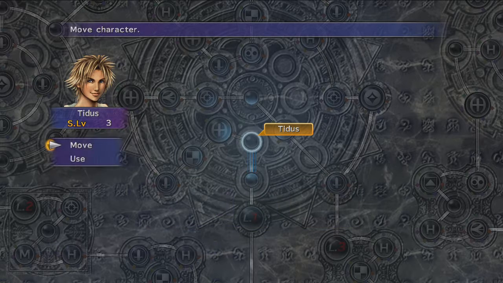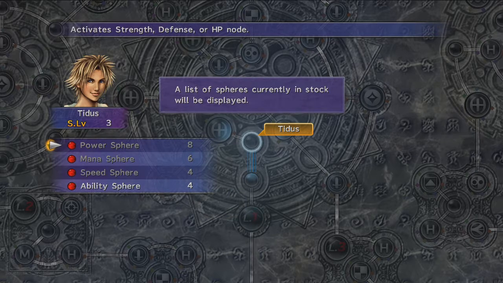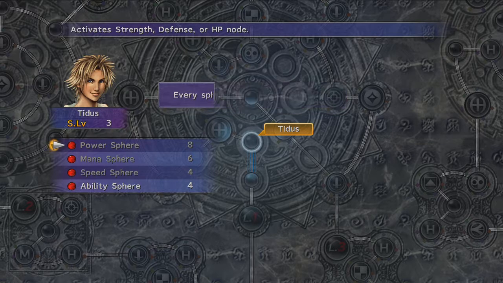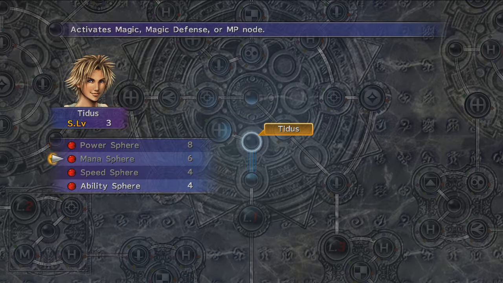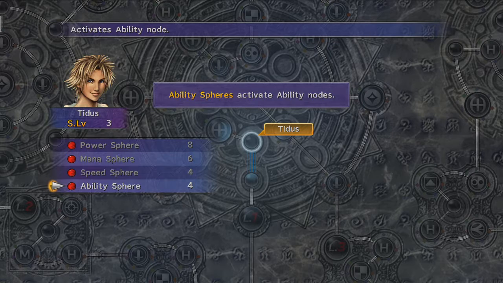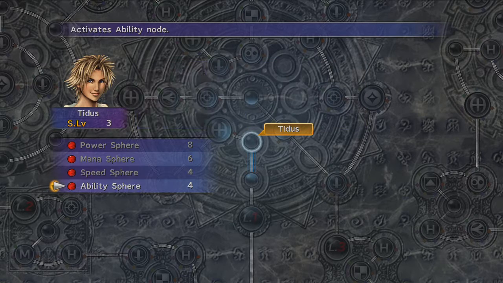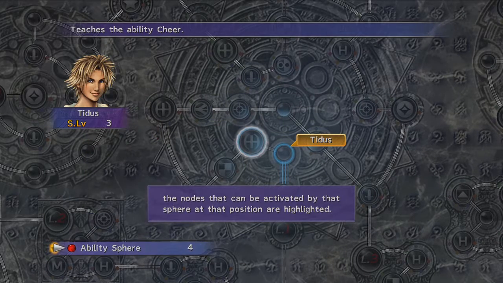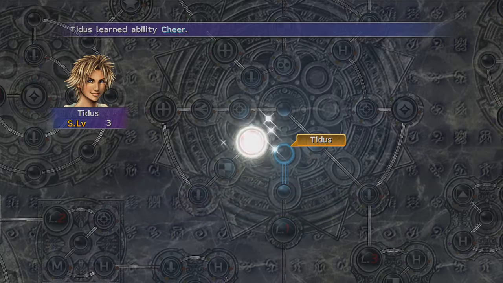Okay. Press A. Right. And that's kind of obvious. The note that character currently is not adjusted to it. Okay, I get it.